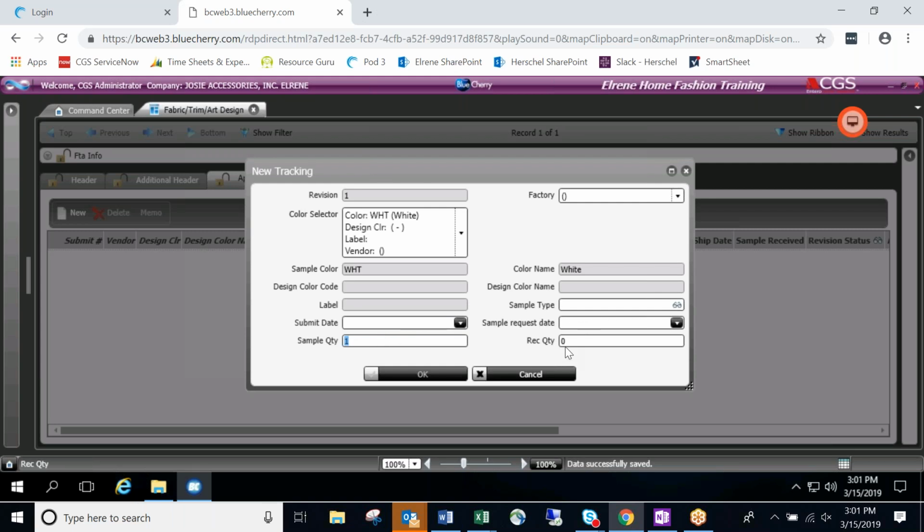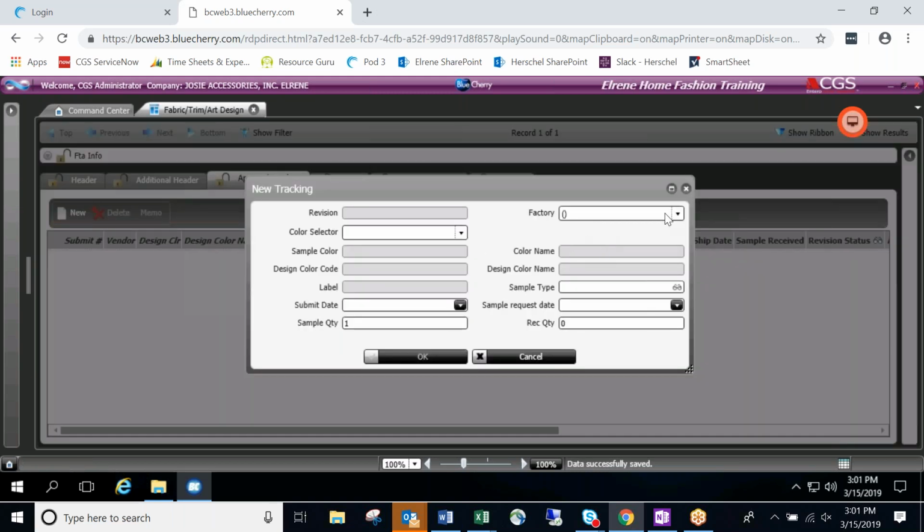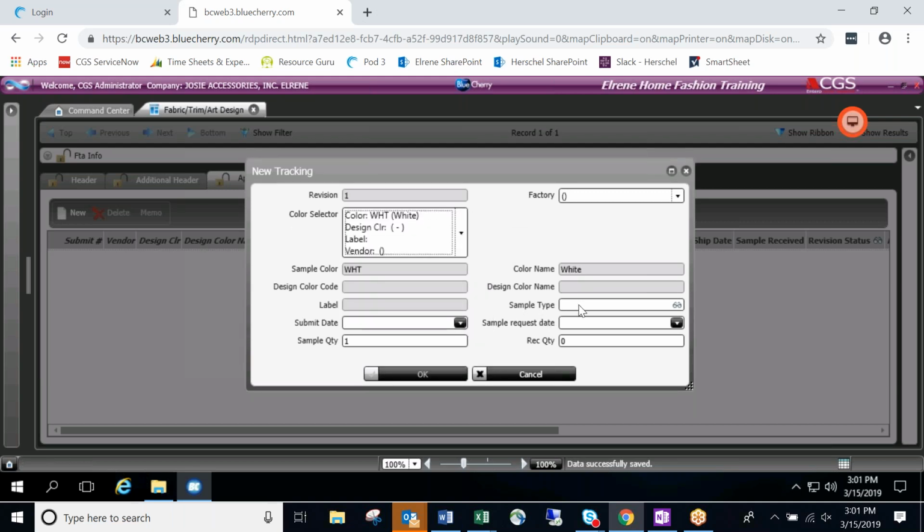Your received quantity, I think we can screen build this away. I'll have to double check on that. But your received quantity, obviously, you're not going to complete at this stage. It's there, I think, in case a vendor sends you something that didn't get in the system, you can always fill it in at the same time. What that's going to do over here, let me just fill this in so you guys can see how this comes down. I don't think it's going to let me, though, because of my factory.